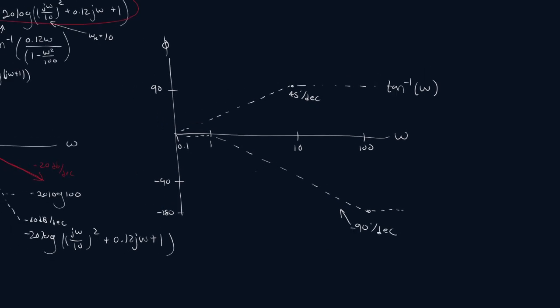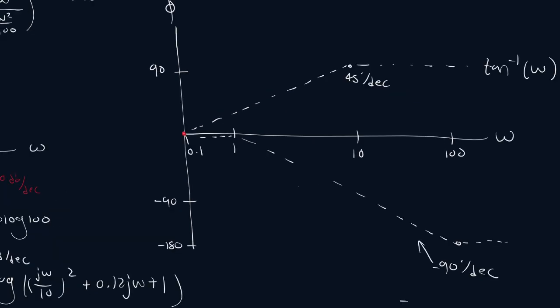Okay, so now we got our slopes done. Now we can draw our Bode plot. So we start at 0, and then we start increasing. Wait, hold on, let me change the color. Okay, so we start increasing, and then we stop at 1 because then we have to start taking this into account. This has a slope of 45 degrees per decade. Let's find the point here. So it's going to be y2 minus y1, which is 0, all over log of 1 over 0.1 equals 45. And y2 will just be equal to 45. So at this point, it's just 45 degrees.